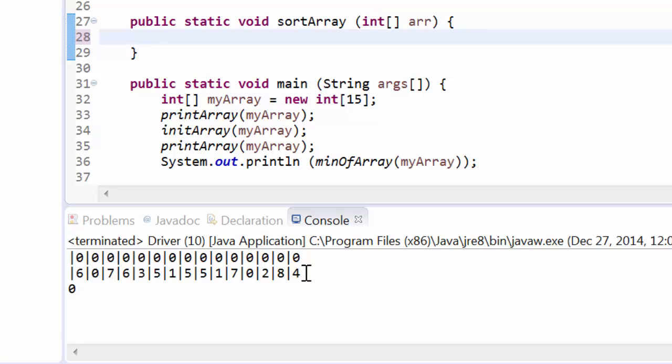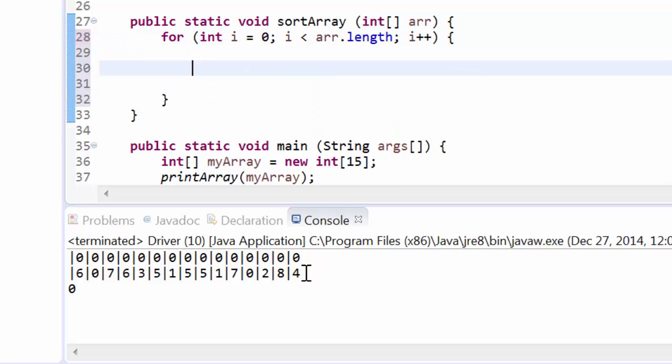So what is that going to look like in code? Well, we're going to have a for loop that's going to be for int i, starts out at 0, so long as i is less than r.length, i++. And then on the inside of that, I'll create a little bit of space. I can say for int j is going to start out at whatever slot we're looking at. And this inner loop, again, is what's going to scan from the current slot over to the end of the array, looking for the smallest. So I'll say that int j starts out at i, so long as j is less than r.length, j++.